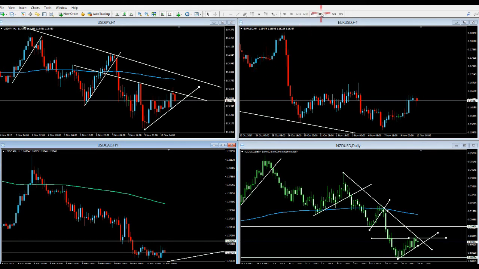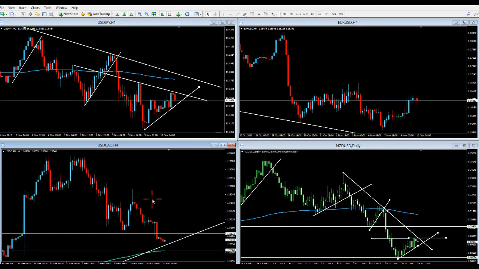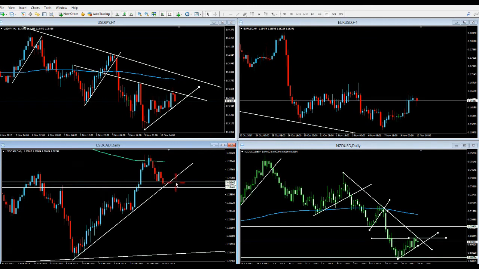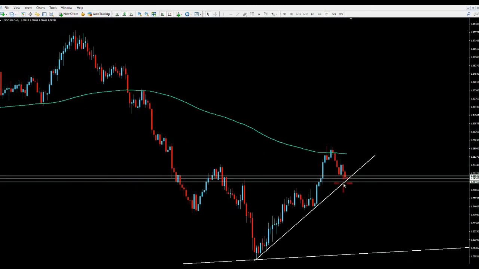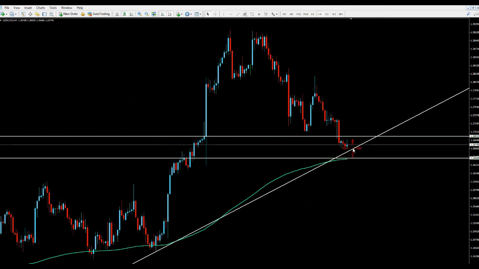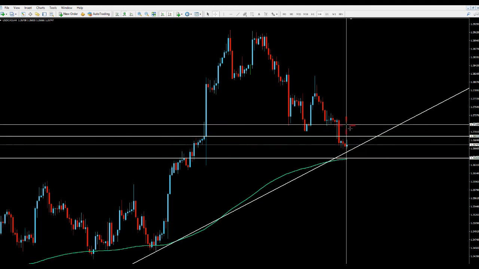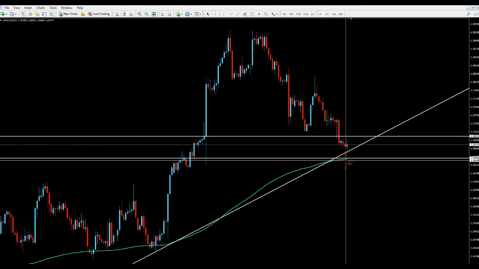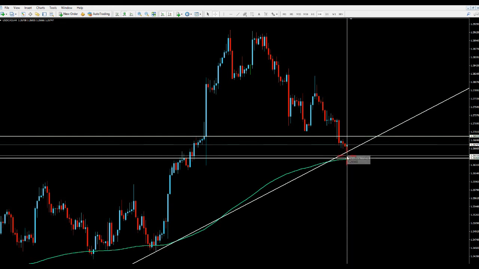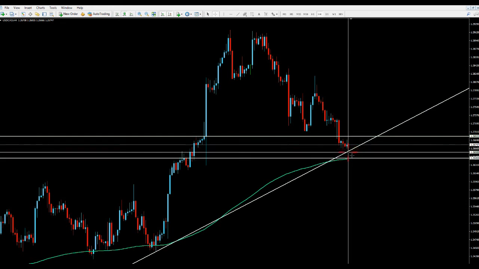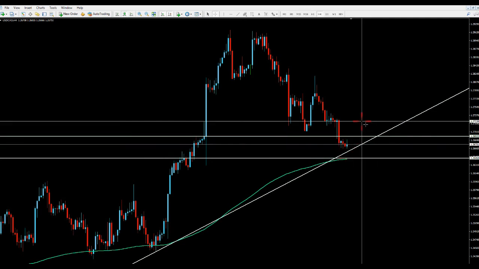But we can take a look at the CAD. You see it's breaking down. So I had this target from yesterday, daily target. It's here. You see the daily trend line. Price is pretty much resting near that now. I think it's possible that it goes all the way down before it bounces. So you want to be careful when it comes too near this level. Then it could be a good idea to wait for a reversal.